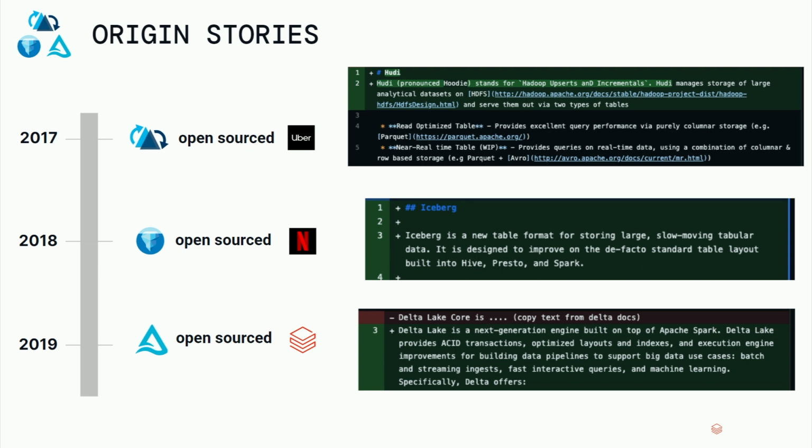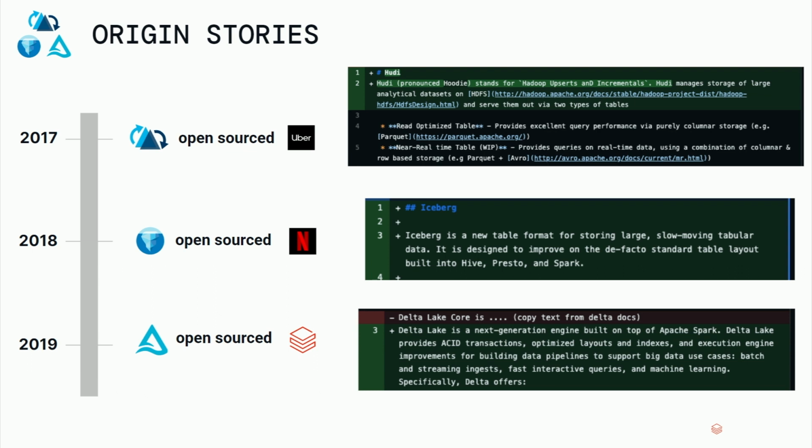From the first commits inside these projects. Delta Lake, I was actually a product lead with Azure Databricks. I was a Microsoft employee that helped build those first versions of Azure Databricks on Azure. And I was there when we created Delta Lake in 2018. It was a proprietary Databricks feature, and then we open sourced it in 2019. So this is a little bit about the timeline and origin stories here.